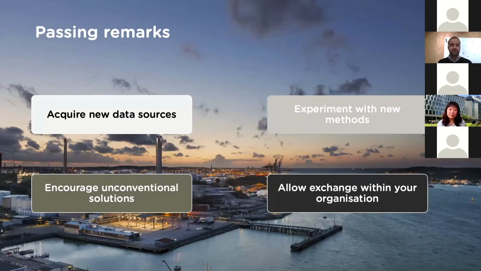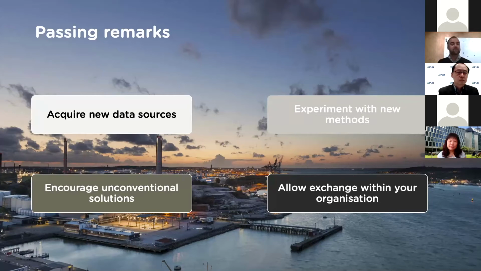And then on the next slide, I just quickly would like to give you some passing remarks. Of course, there are many different technical aspects that have to be taken care of in a project like this, but much more important in our experience than the technical aspects are the cultural aspects. And I'd just like to give you four strong, bold headlines to make things like this possible. So acquire new data sources, always be on the lookout for interesting new data sources that might help you. Experiment with new methods of working together, bringing value out of these data sources. Encourage unconventional solutions in your organization, bringing people together and allowing exchange within the organization. That is, in our experience, a very strong predictor of how AI solutions will actually come to work. So thank you very much.